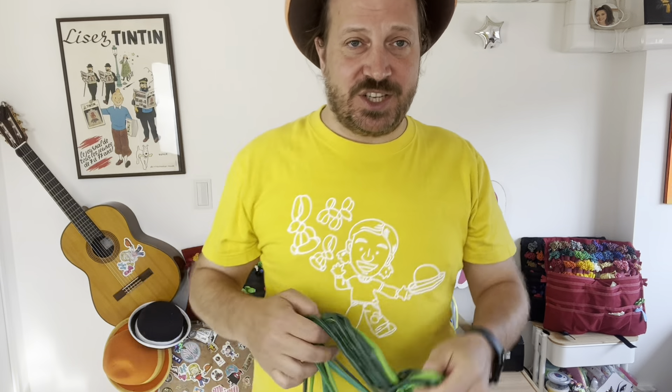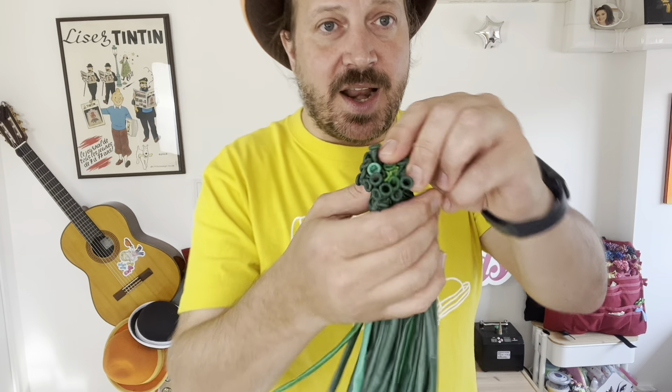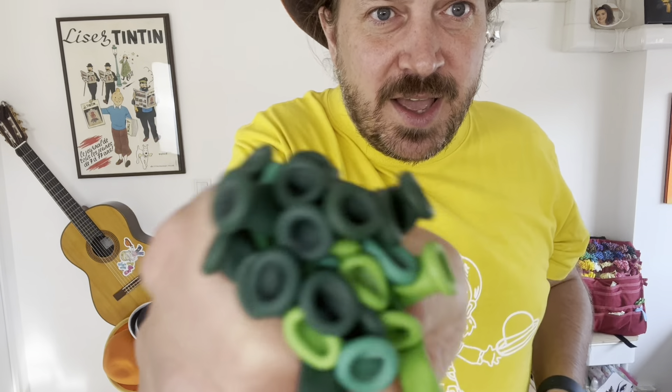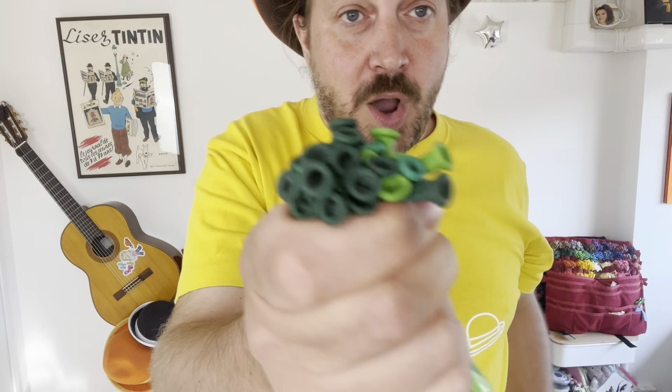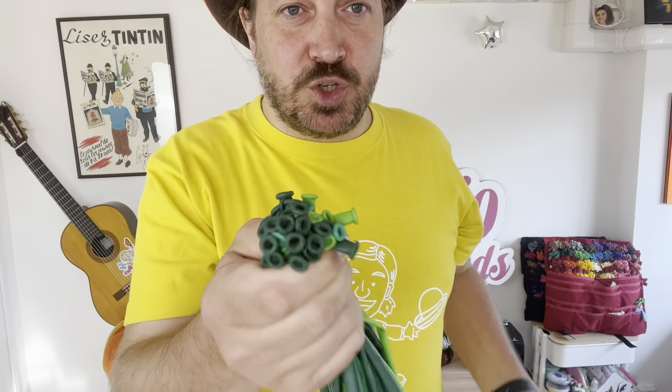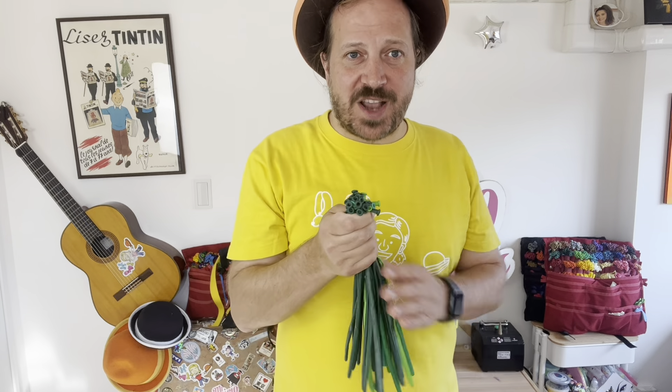That's actually pretty okay if you're a beginner, but let's be honest, you're going to want to level up a little bit more than that. So what I started doing was taking all of the colors out and wrapping them individually into the colors that I needed with a little elastic band, getting it really really tight so all of the balloons are bunched up with none poking out. Even that gives you a super start on being a little bit more professional.